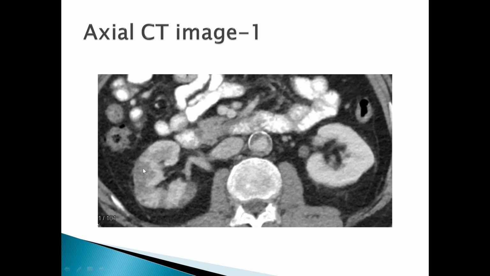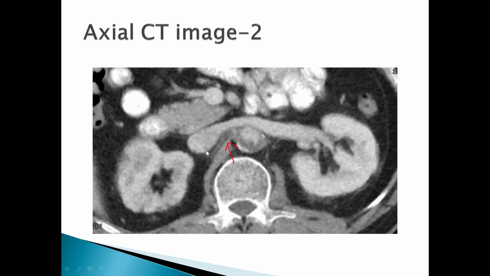So what we see here, there is heterogeneous enhancement of the right kidney with multiple ill-defined wedge-shaped hypodensities involving the right renal cortex. However, there is no perinephric fat stranding, fluid collection or hydronephrosis on this side, and also the left kidney is unremarkable. In addition, we can see there are significant atheromatous changes involving the abdominal aorta with both soft and calcified plaques. Let's move to the next image.